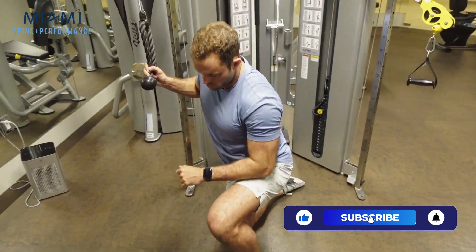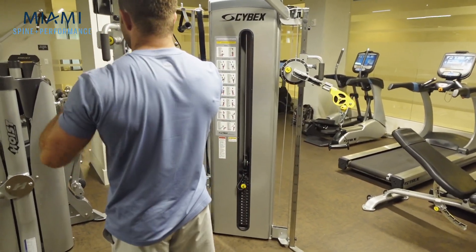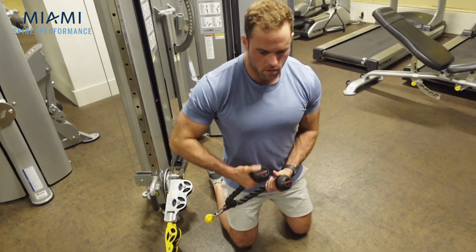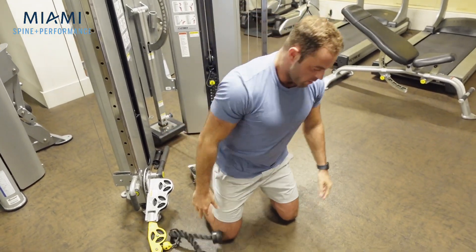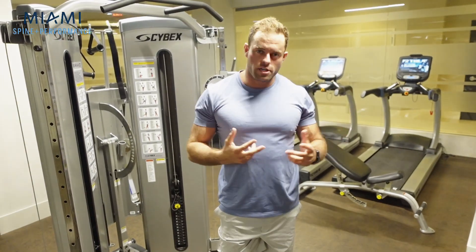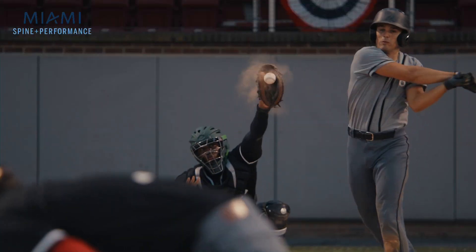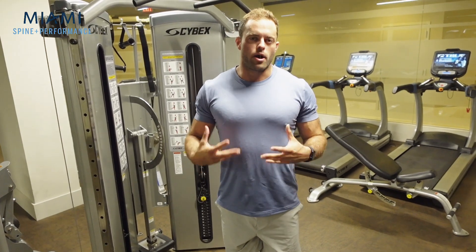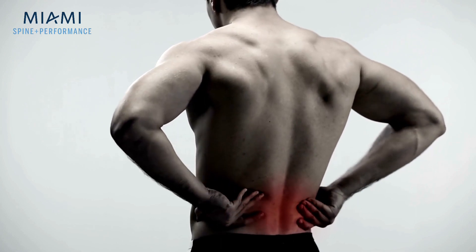You can do this for both sides. As a bonus exercise, you can also do a tall kneeling lift — the opposite pattern — going from low to high. It works slightly different muscle groups. Here in South Florida, we have a lot of rotational athletes — golf is super popular, pickleball, tennis. If you're somebody constantly rotating and wanting to generate power through your core and hips, doing chops and lifts even before tennis — even with a band — is really going to prime your system to produce power efficiently, and prevent your lumbar spine from micro-rotations that can lead to lower back pain, sciatica, and disc herniations.